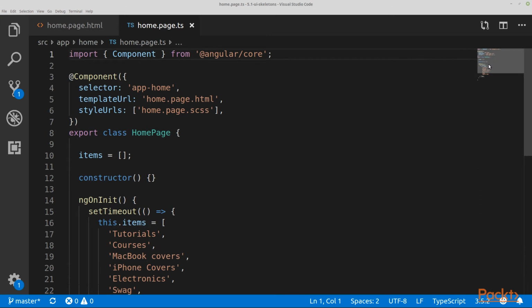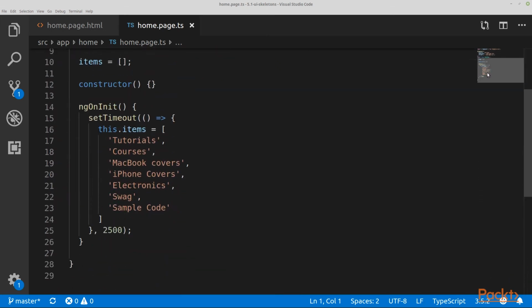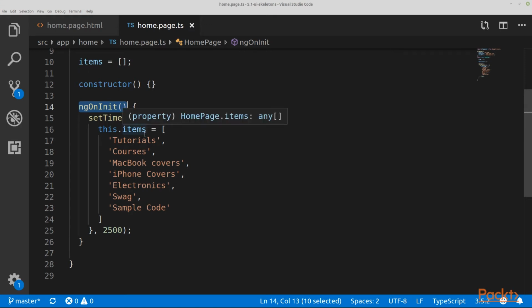Inside the TypeScript file, we can see that we have this items property, which is being declared, and it's being initialized as an empty array. And in the ngOnInit method, which runs when the page initially loads, we are using the setTimeout function.